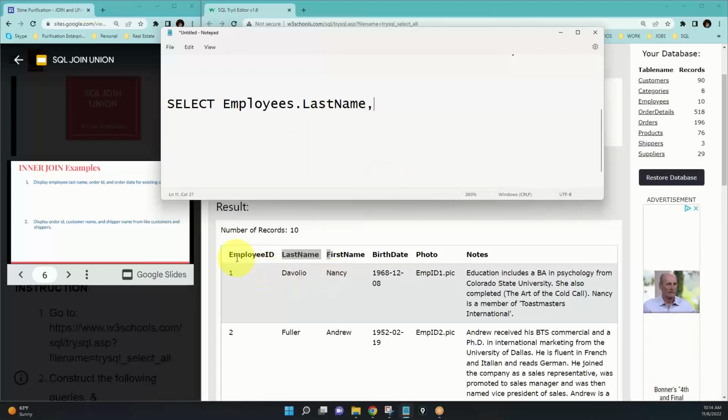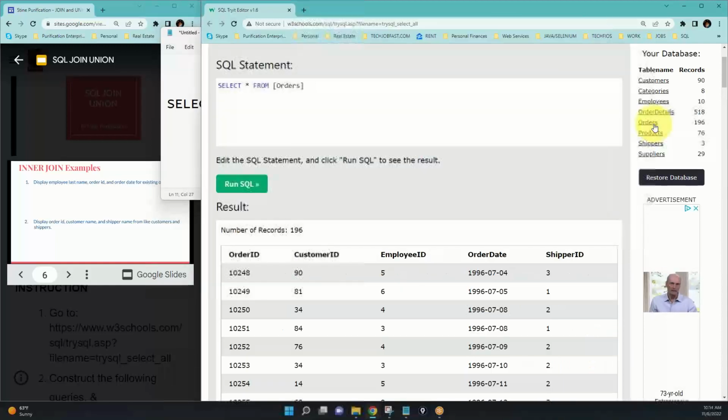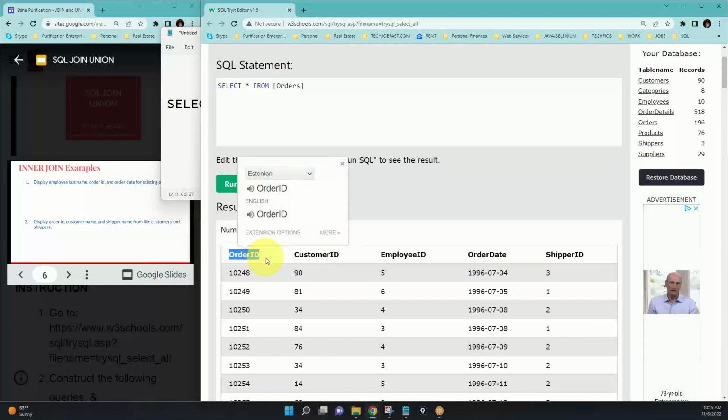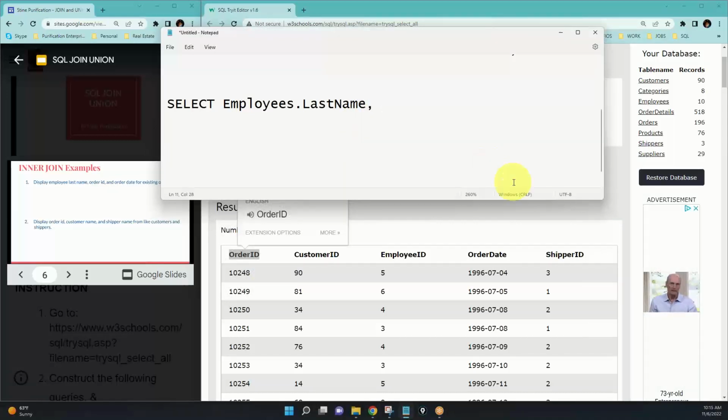Okay. Do I see an order ID in this table? No. So I'm going to be like, okay, where am I going to get this order ID? By the way, this is what the developers do, okay? This is exactly what I'm doing right now. They would take a best guess, like, maybe it's in the orders table. Okay, this may or may not work, by the way. So watch this. Orders table, do I have an order ID? Yes, I got an order ID. All right. So it will work.